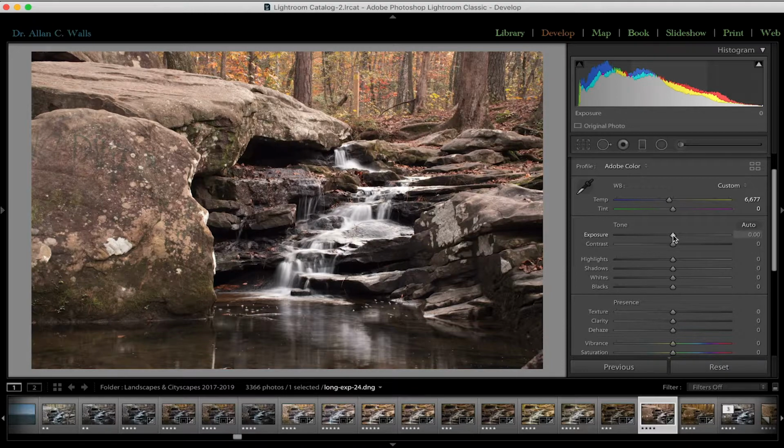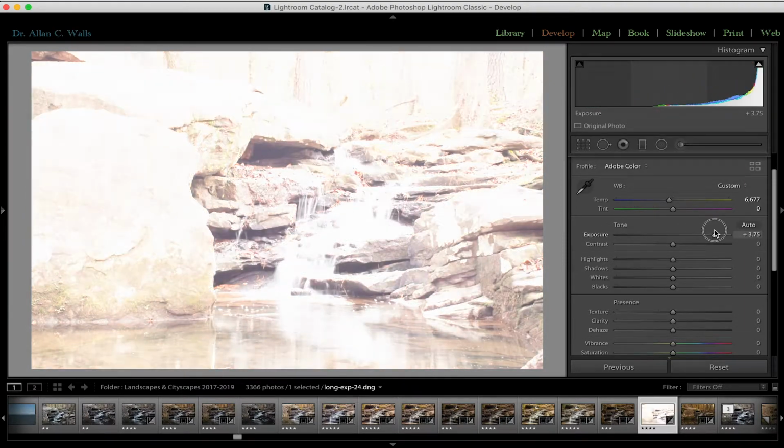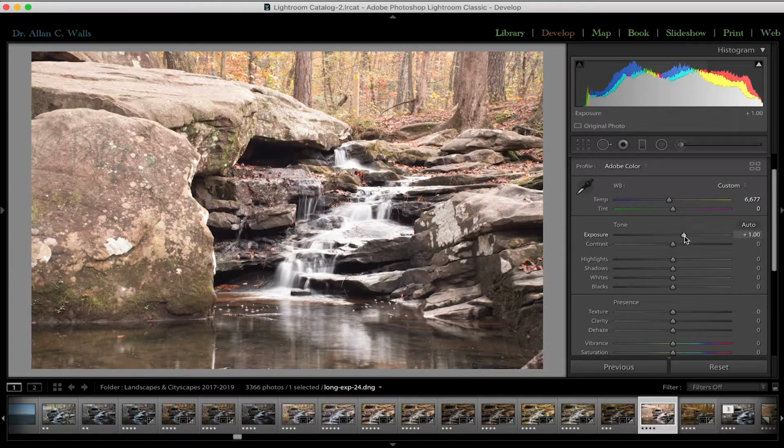The exposure slider, which I usually don't touch early in the process of editing any photograph, changes the lightness or the darkness of every part of the photograph. See, when I slide the exposure, it's actually lightening the entire photograph as if I had added a stop of exposure in my camera. For example, if I set this on +1, that's like opening up my aperture 1 stop or slowing down my shutter speed 1 stop. No difference. It just lets more light in, and that's what this slider does.